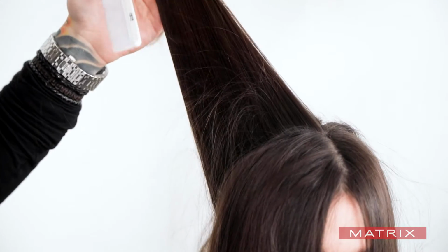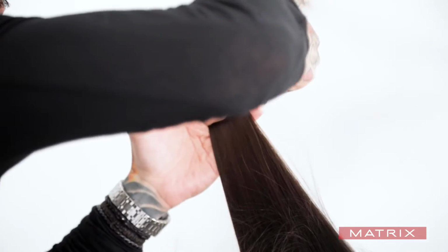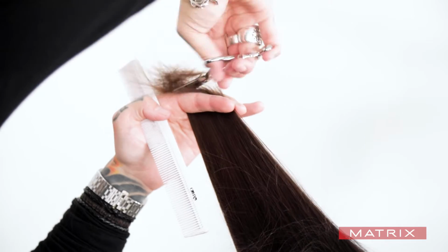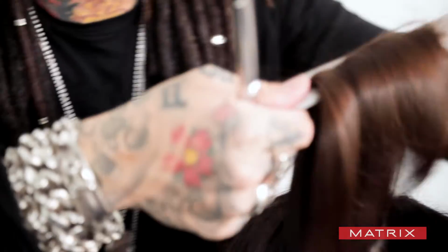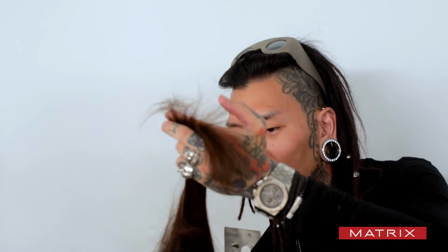Try to make a habit of doing multiple things on one section. Do what you need to do for the first part, use that same section, and then go the other way. So we're double, even triple lifting the same section. This way, it's already done, and then you can move on and not have to come back to it. Now we're gonna go the opposite direction. This time forward.